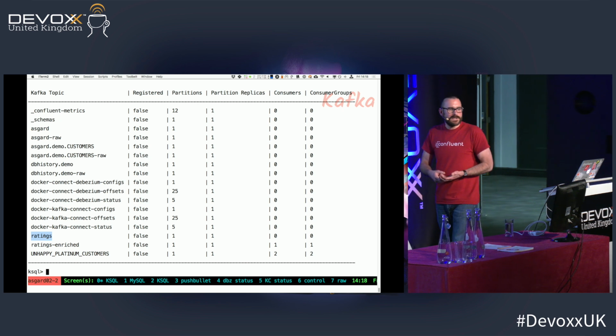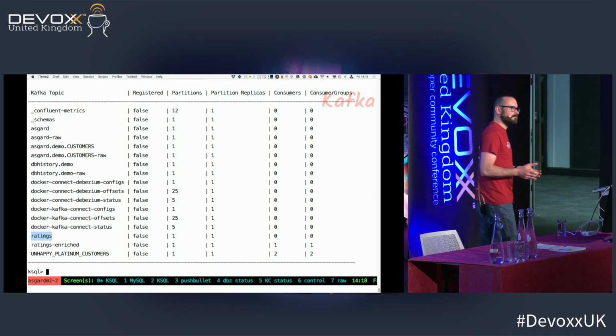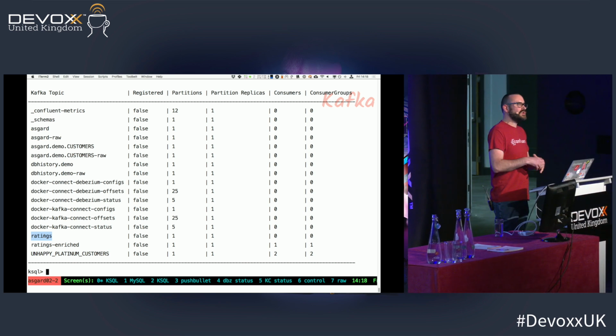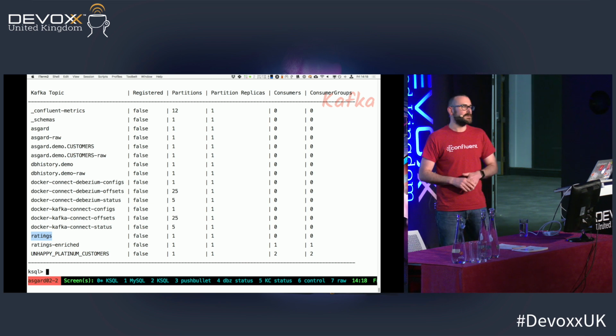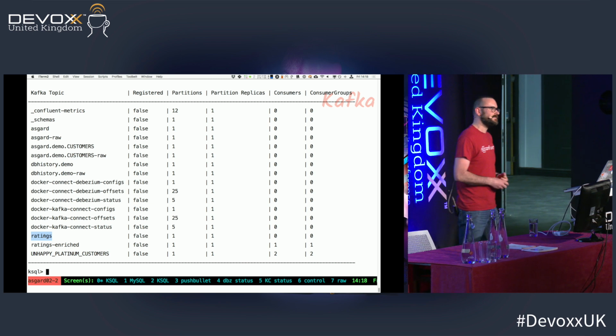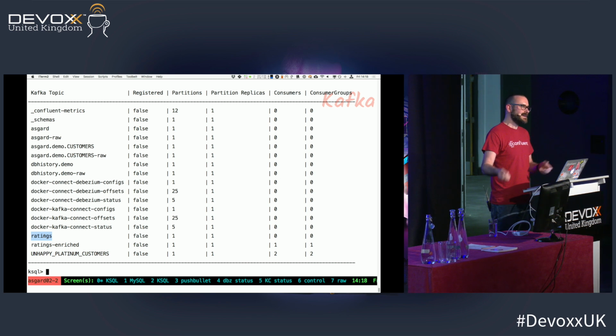People who work with Kafka today know that Kafka messages are just key value bytes. We don't know how it's serialized. We have to know, is it Avro, is it JSON, is it whatever. When we want to go and look at the data in that topic, we have to use the appropriate deserializer. KSQL gives you a helping hand here. It says, well, I'll go and have a look at those messages, and I'll take a good guess, and I'll try and deserialize them for you.